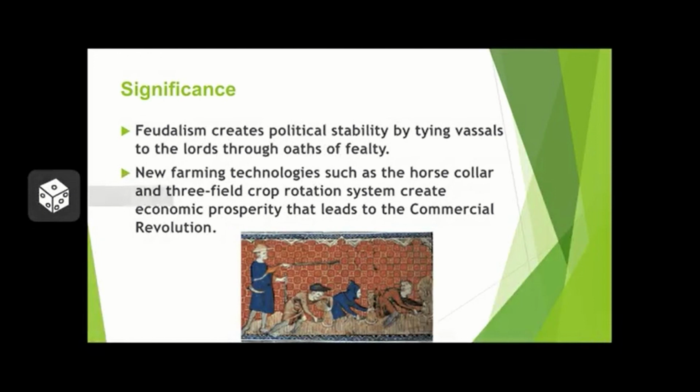The other part is manorialism, and manorialism, again, is the system that involves lords and serfs. The lord provides protection for the serfs, and in exchange, the serfs work the land for the lord, as well as providing a variety of other kinds of services for the lord and having other kinds of obligations to him.